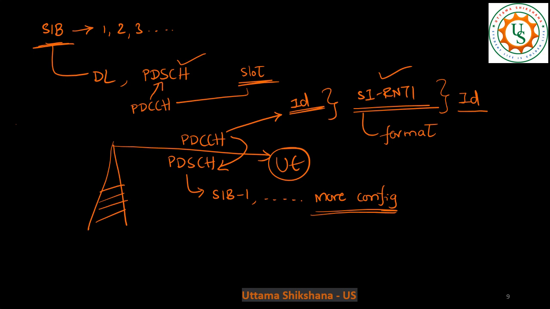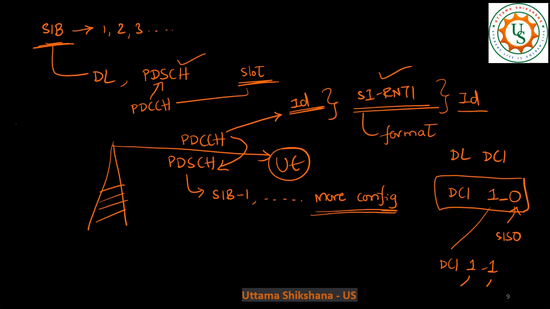So here they might ask you what PDCCH format is used. Definitely, this is downlink. This PDCCH corresponds to the downlink data, right? So downlink DCI, DL DCI. DCI format 1 corresponds to downlink, and 0 corresponds to uplink. What is the other one we have? DCI format 1_1. This is again in the downlink, but this is for MIMO. But in the very beginning, everything goes with SISO configuration, so DCI format 1_0 would be transmitted.